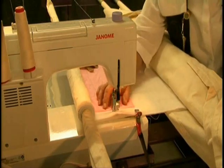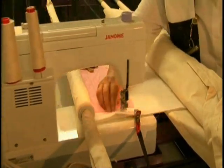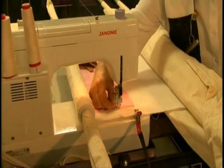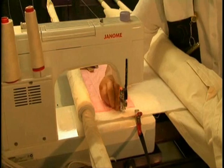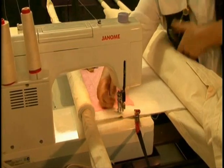Drop your needle, bring your needle up, take your needle away as we did before, and bring up your bobbin thread. Cut it off.